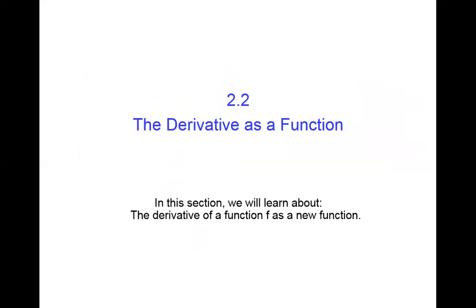Now finally, this will be extremely similar to 2.1, because 2.1 was the introduction, and the beginning section of a chapter is always the most challenging. I will take almost everything from 2.1, the definition of the derivative, but I will define the derivative as a new function, which means x will be involved. At the moment, we know the derivative at a certain point a, and what I will simply do is replace a with x.